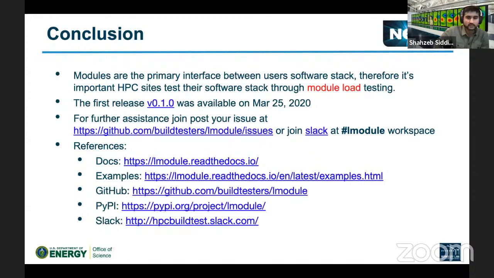Currently, we have one release of it. This was released in March, and I think it would be interesting to know if others have interest in this, and you can probably improve the API a bit. If you need help, please file an issue, or you can join the Slack channel. There are also some examples in the documentation to help you get started if you want to write your own scripts.